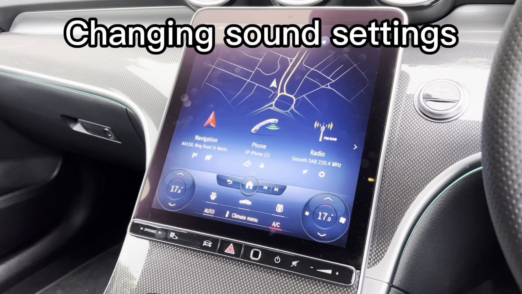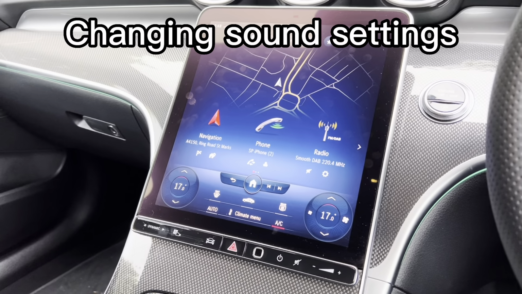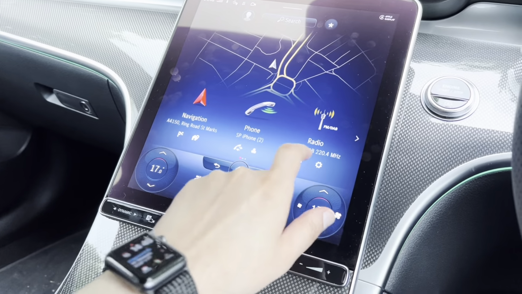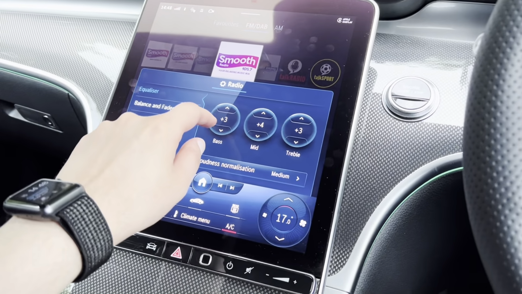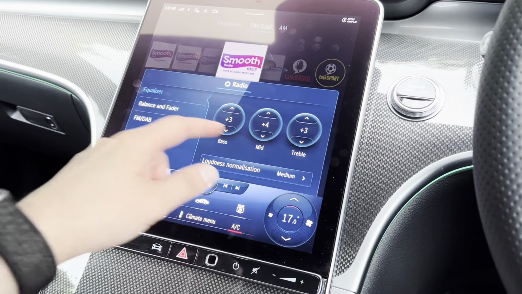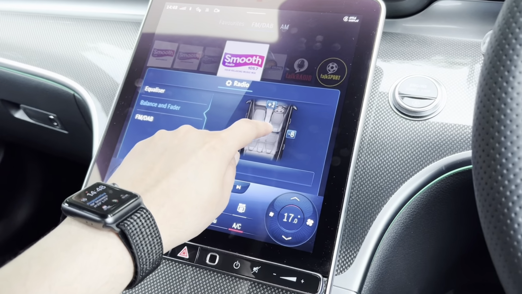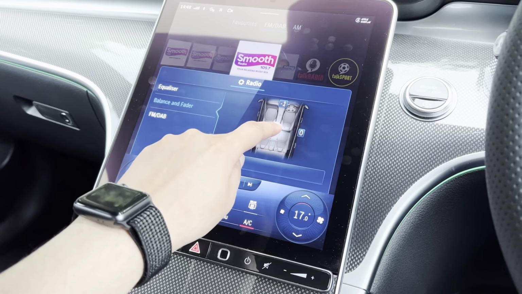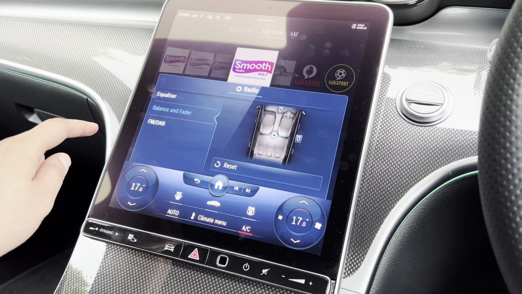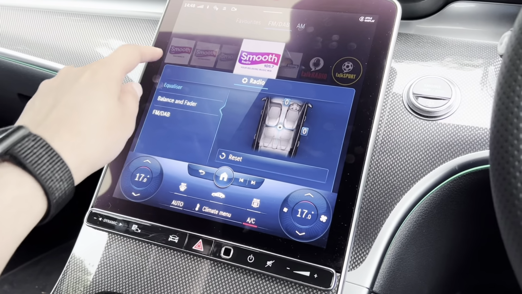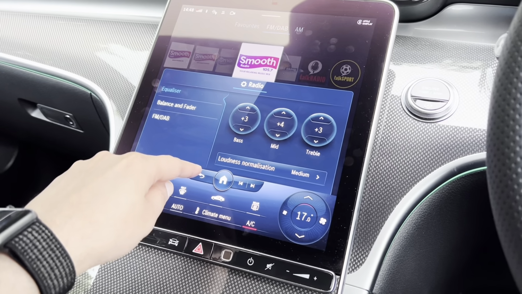Another useful feature is changing the bass and the treble. What you can do, select that cog there, and you can adjust the bass, the middle, the treble. You can also adjust where you want the sound to come from, and if you want to reset everything, you can just press the reset button, which is quite useful.